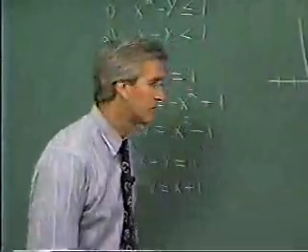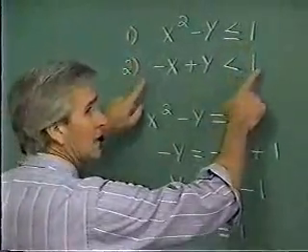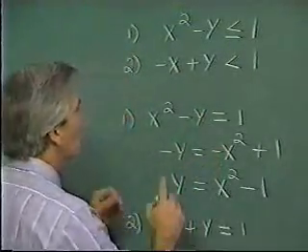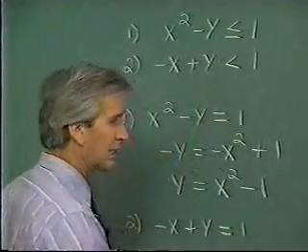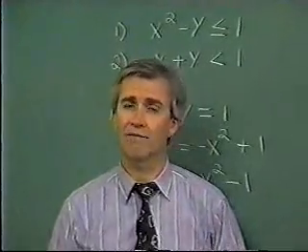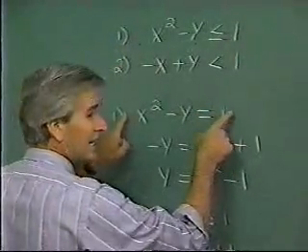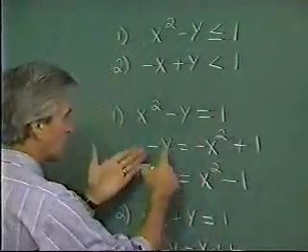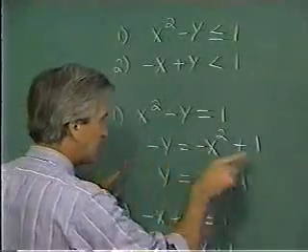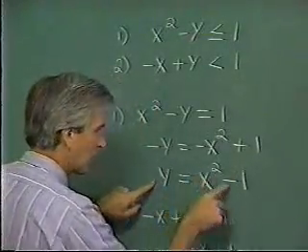Here's a typical system of inequalities. x squared minus y is less than or equal to 1, and the other inequality, negative x plus y, is less than 1. Well, what we would do is take each inequality separately and solve for y, or put it into a condition where we can construct the graph of the related equation. Thinking of the first inequality as this related equation allows us to solve for y rather easily. Now, we've subtracted x squared on both sides and divided through by negative 1 to find y equal to x squared minus 1.